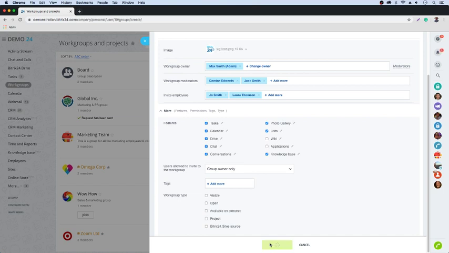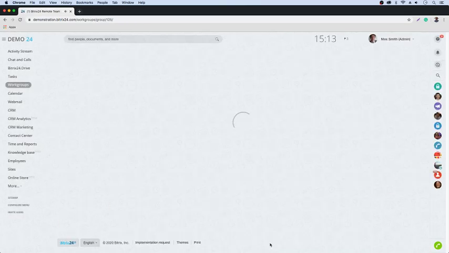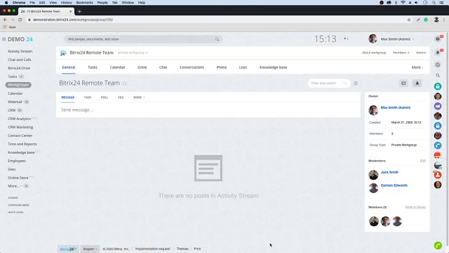So if I click on create group now, it's going to send the invites out to the members of the work group. You can see here the moderators have automatically been added, but the 2 members that we invited have been sent an invite. And they'll receive the invite in the little notification tool up in the top right hand corner.